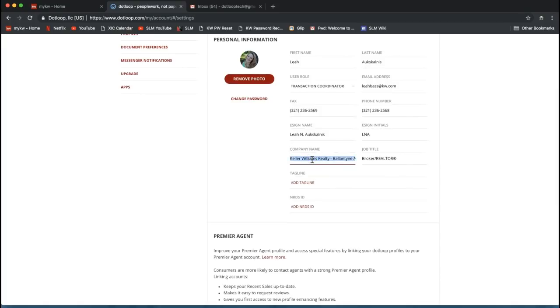Company name, in the very least, let's go ahead and have Keller Williams Realty entered in. You may be required to have your brokerage name entered in, so that's why I have the dash and the area name here. Of course, check with your broker in charge. They'll be able to tell you if you are required to have your brokerage name on listing agreements or any forms to stay in compliance.